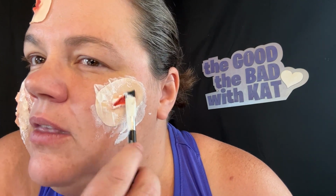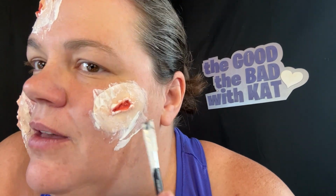So like I said, I'm using the liquid latex, which probably would get me dinged because their whole thing is, well, maybe not, because I'm a zombie, you know. If it was a car wreck, I wouldn't have a, maybe, I don't know. Like, if you watch Glow Up and stuff, it's all about perfect edges. That's not today's look. All right, so those are stuck.